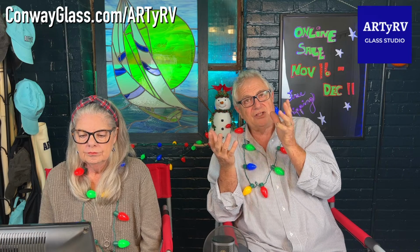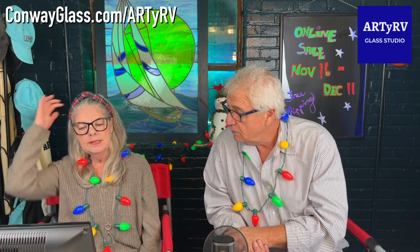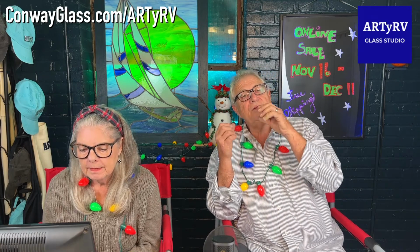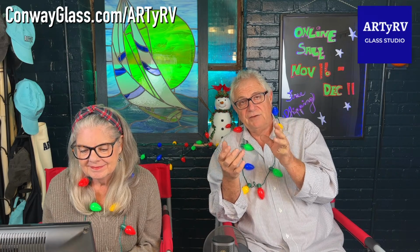It is an inherent quality of a window that has taken the test of time, and I think they look good with little cracks in them. But if they have holes in them, that's what you want to replace, as long as the lead is in good condition. There's no reason to disrupt the integrity of that lead by taking the glass out when it's good. Because when you take that piece of glass out of that lead, what goes back in there is going to be smaller, or it's not going back in. So you have to keep all those things in mind.